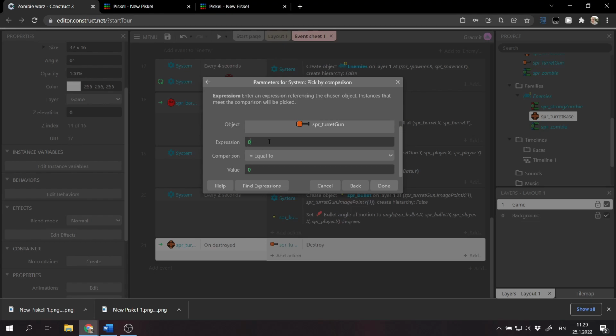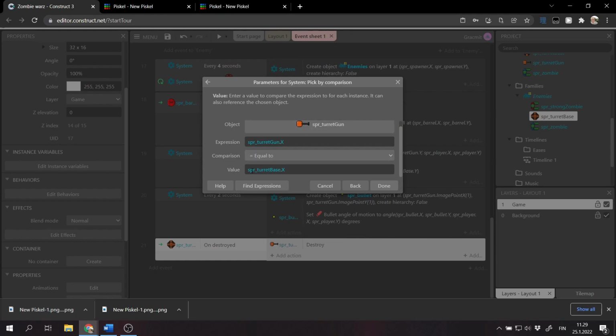And for this, I want to take the turret gun dot x, so the x coordinate of the turret gun, and then I want to compare it so that it's equal to the turret base dot x.